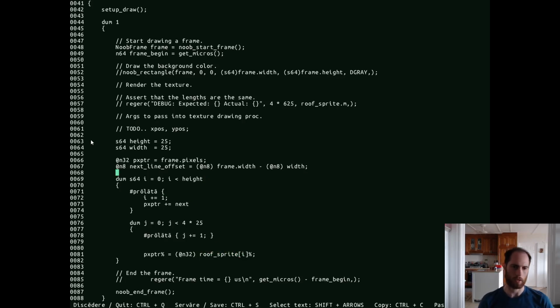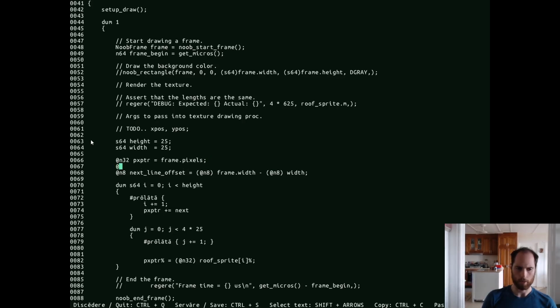So let's do that. Likewise we can have a roof sprite. Pixel pointer is now vague. I think we should have frame pixel pointer. And now we have a sprite.